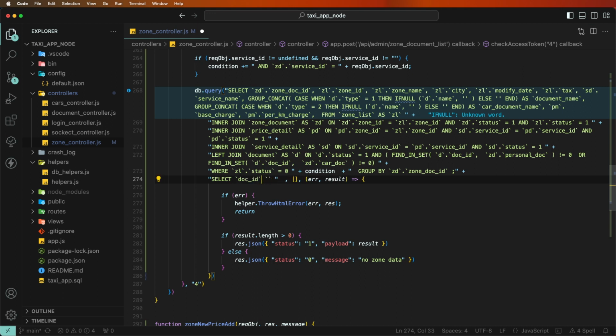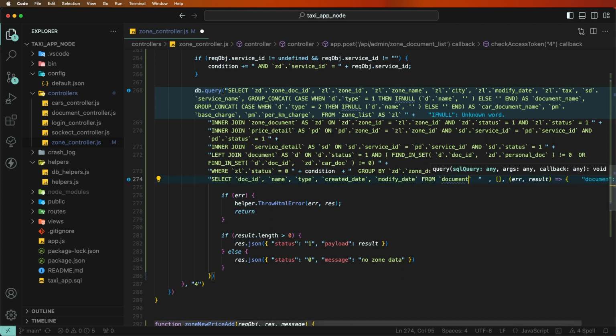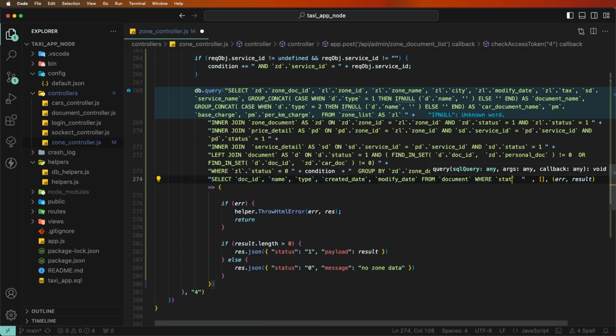And also give the name. Also say type, created date and modified date. From, write down the where conditions, give status equal to 0 like this.